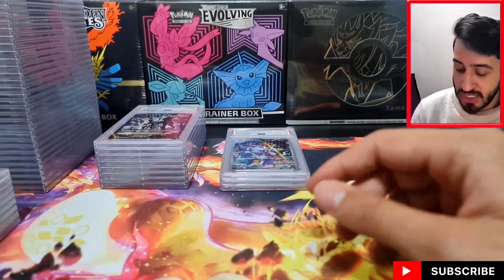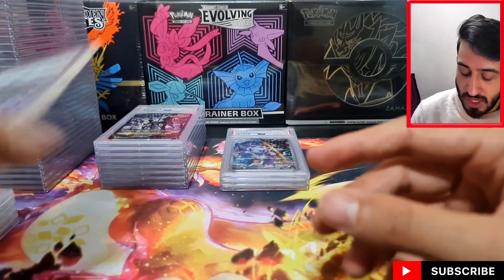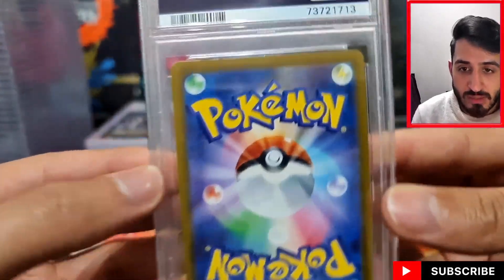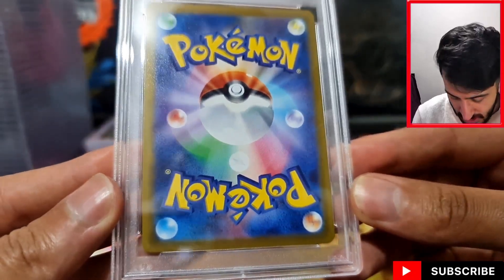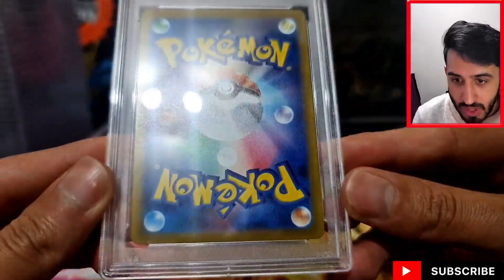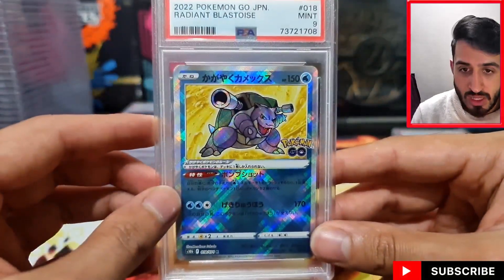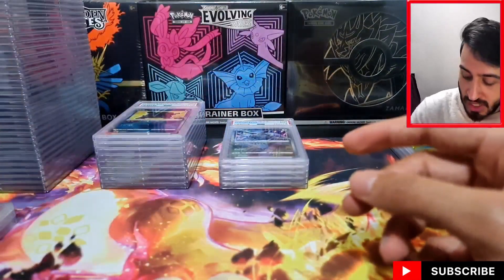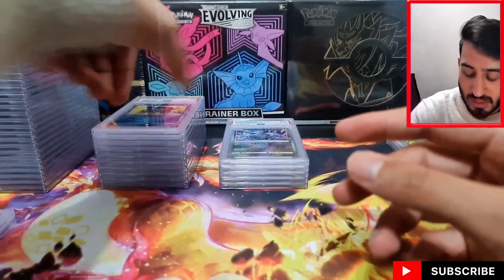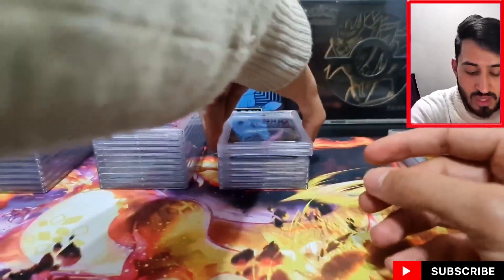Moving towards completing that set by grading them myself. I think this card is just really beautiful — the gold shine on that, you don't get this with modern English cards. Just that shine and that holo pattern — insane. Although it is changing now given that we are starting to see them use the Japanese foiling and Japanese orders for Scarlet and Violet, so that's some good news. There's another nine on the radiant Blastoise — I think that's like three or four of those. Nine EVs as well, so we've got the eight, the nine, and the 10 EV.